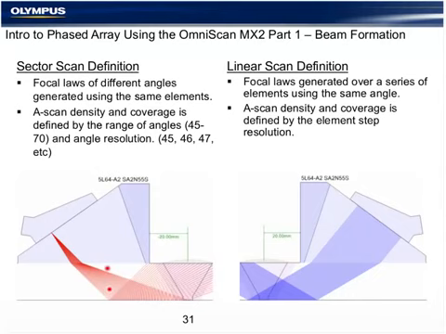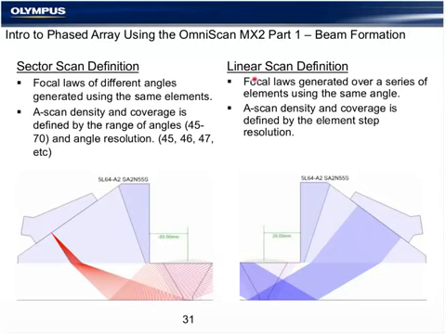This allows a cheaper instrument with fewer elements to be used in phased array inspection. It also generates the pie-shaped display that most people normally associate with phased array. There are advantages and disadvantages regarding calibration, and the ability to conform with conventional existing procedures and codes. Then there's the linear scan.